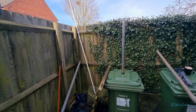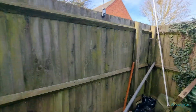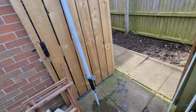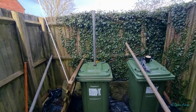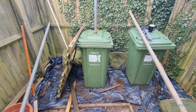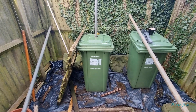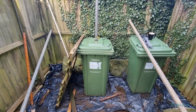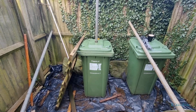But that's what I've had my 2 meter pole on for a good while, at the end of this telescopic mast. I'm not going to use the telescopic mast this time. What I'm going to do is put the antenna directly onto this pole, which goes into this pot of mud. It doesn't go through into ground, so in a way it's electrically sealed type of thing.